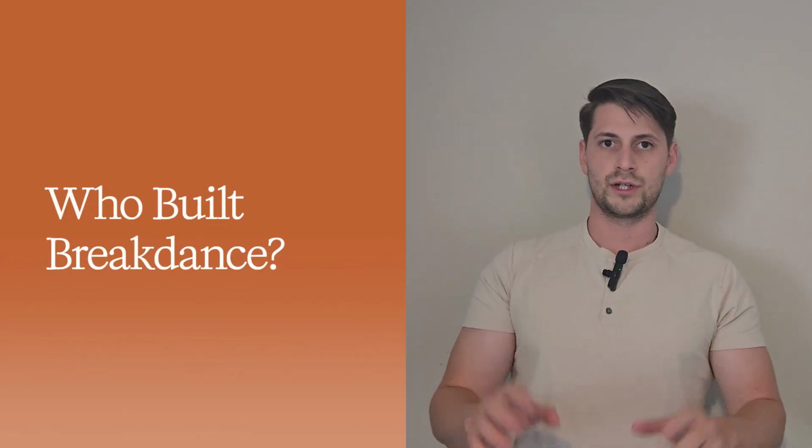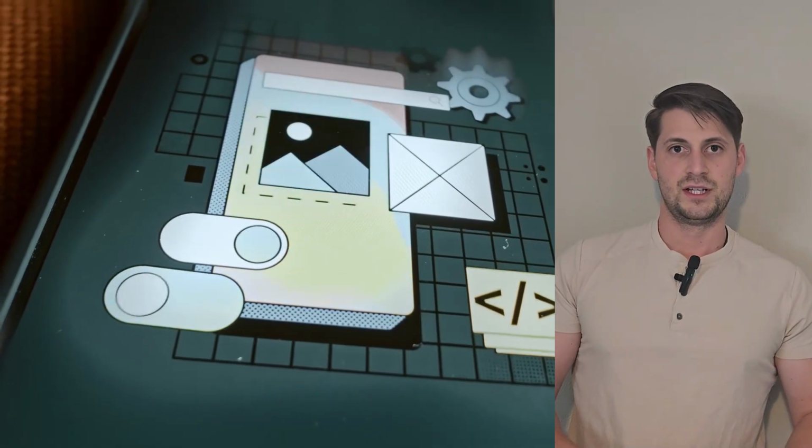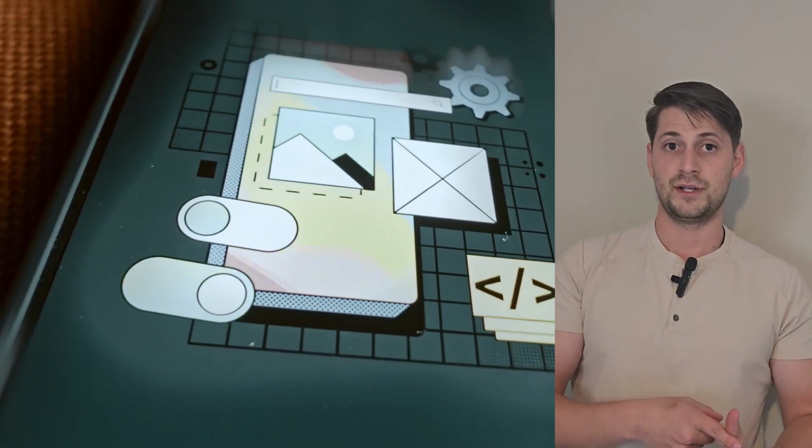But real quick, we're going to talk about who built Breakdance first. Breakdance is built by the SoFly team. They are the guys behind WP Import as well as the builder Oxygen. Now, if you've ever delved heavily into WordPress in the past, you are most likely familiar with their work and their name. These aren't amateurs that decided to throw a page builder together. They're dedicated partners of the WordPress community and know exactly what to utilize when building a page builder.